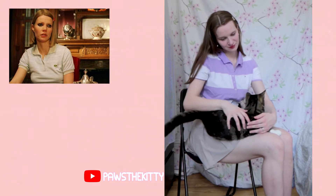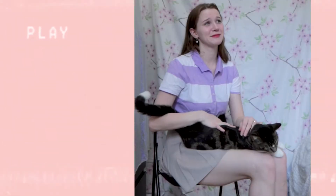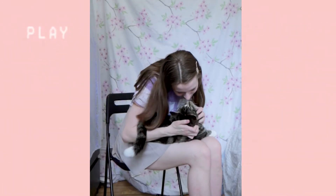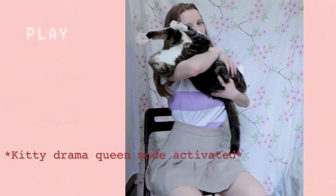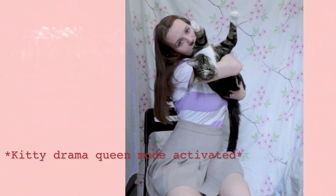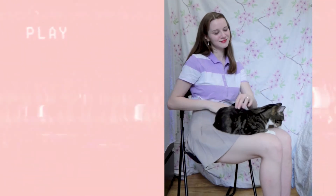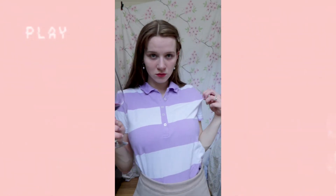For a more classic striped outfit, I had to find the only polo shirt I own. Funnily enough, while I was filming this, my cat Paws started cuddling me on my lap and it is very rare, so I embraced the new situation and commenced a very long 10-minute cuddle. He did not want to leave my lap at all — he almost fell asleep a few times and I wish I could have just let him sleep there. Anyways, miniskirts and shorts paired with striped polo shirts are another solid look for Margaret that you can see her wearing throughout the movie.